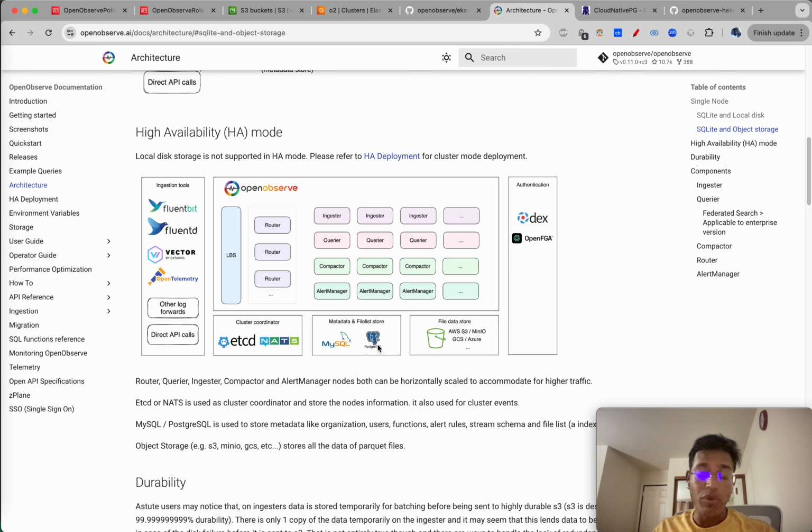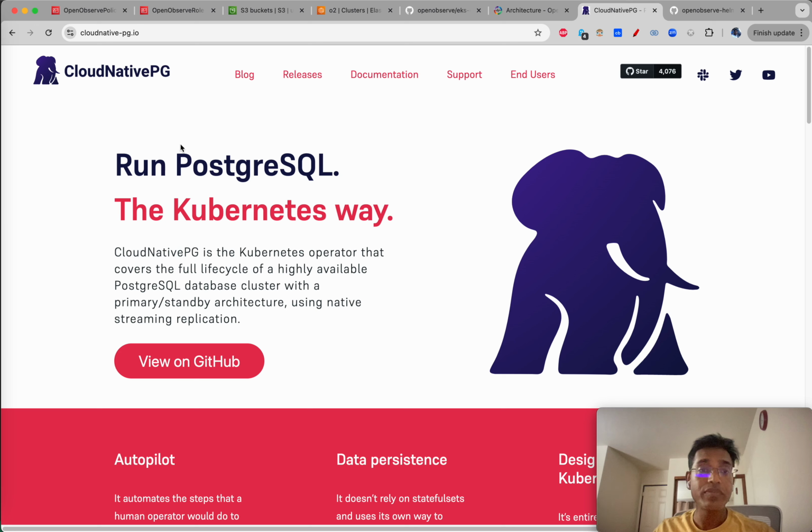Now you can bring your own Postgres instance. You can create one from RDS, or if you don't do all of that, then to make your life simple, OpenObserve uses something called Cloud Native PG to install Postgres in your cluster. You'll create one instance of that, and that will be used by OpenObserve.